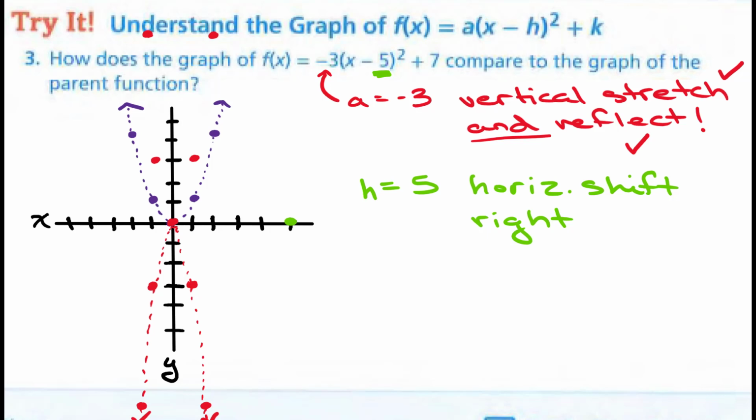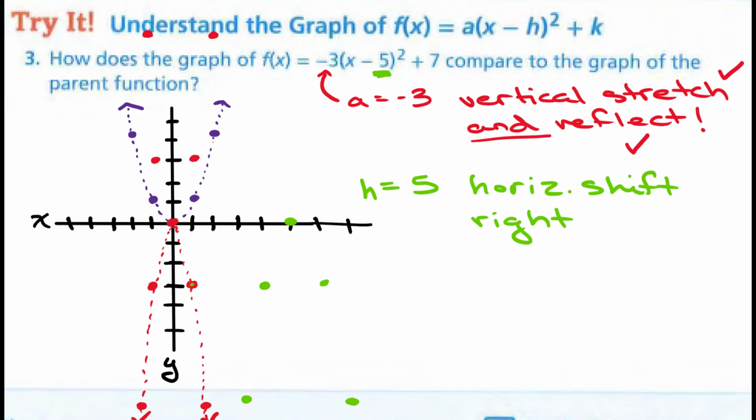Looks like we need a few more tick marks on this graph. There we go. And then again, we can move this point right here over 1, 2, 3, 4, 5. And then the last point over 5. Notice these 2 points should still be 1 to the right and 1 to the left of our vertex. And then 2 to the left, we have our point down here, and 2 to the right, way down here.